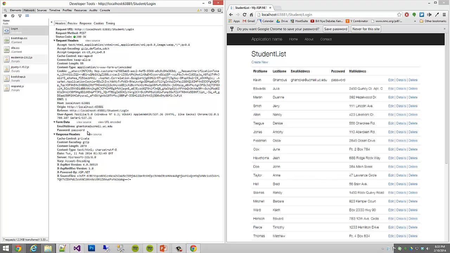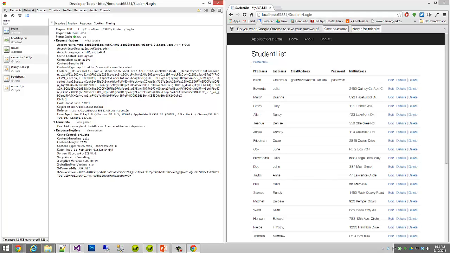Now this is a nicely parsed view of the form data, but if we click on view source, we'll see email address equals Gantoka, and then it does URL encoding of the @ symbol, and converts it to a, it's not a hex notation, but it's somewhat of a hex equivalent. If you look up different types of ASCII tables, you'll find that there are conversion sets for this. But %40 means the @ symbol. So it's Gantoka at ucmail.uc.edu.